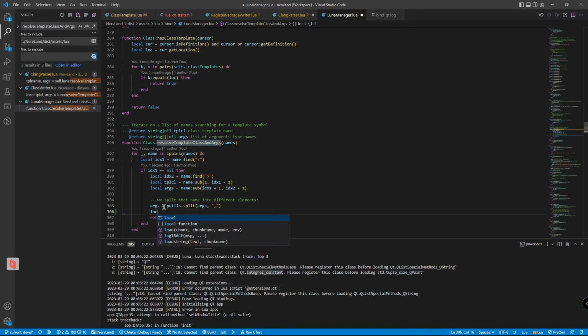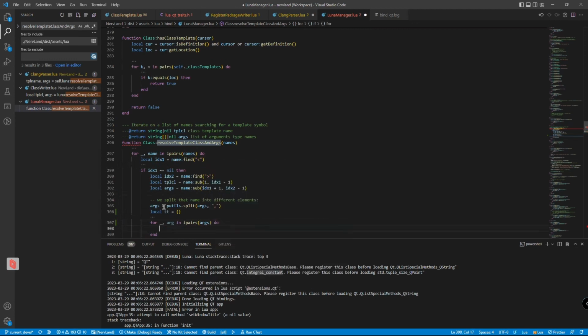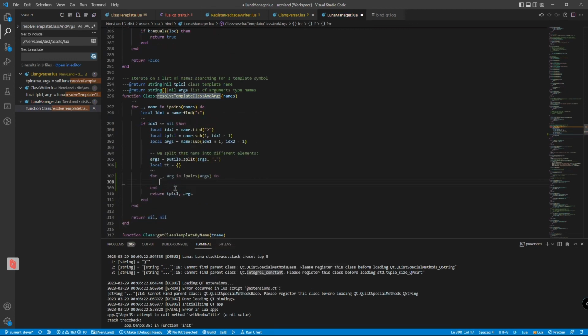Let's create a new array, which will be the final result. And what we need to do is to iterate on all the arguments that we have, and add each into the final array, but we need to trim the spaces.